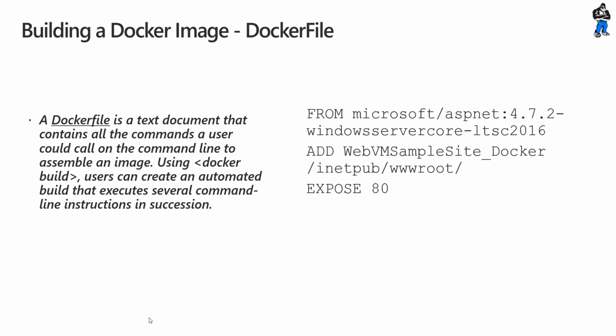So you create a DockerFile, it's like a text file, in which you define a couple of parameters. Now, there's a lot more than what you can do with what I'm showing here, but easy said, in the first part, in the from section, I'm going to tell that my base operating system within the container is, in this scenario, ASP.NET using Windows Server Core and using the 2016 edition. Next to that, I'm going to add everything from a folder on my local machine called WebVM sample site and copying that inside the container into the inetpub wwwroot folder. So basically the default IIS folder if you want.